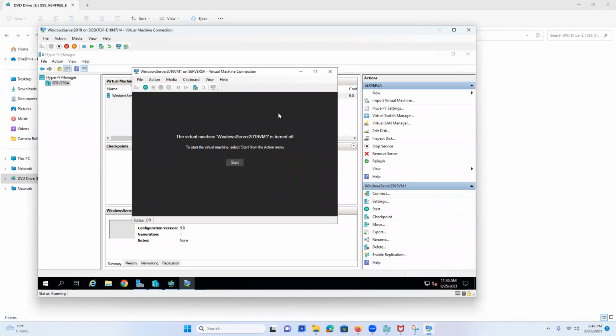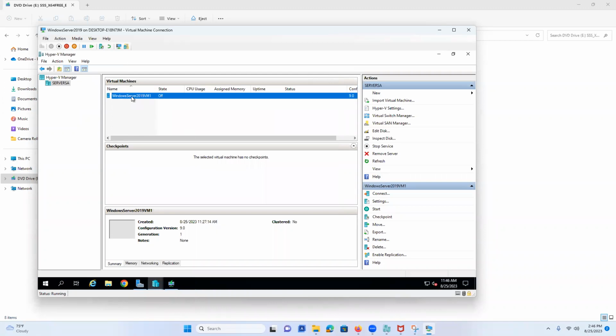All right. So looks like the machine has now turned off, and I'm going to close it. Now from the Windows Server 2019, I will click on Export.